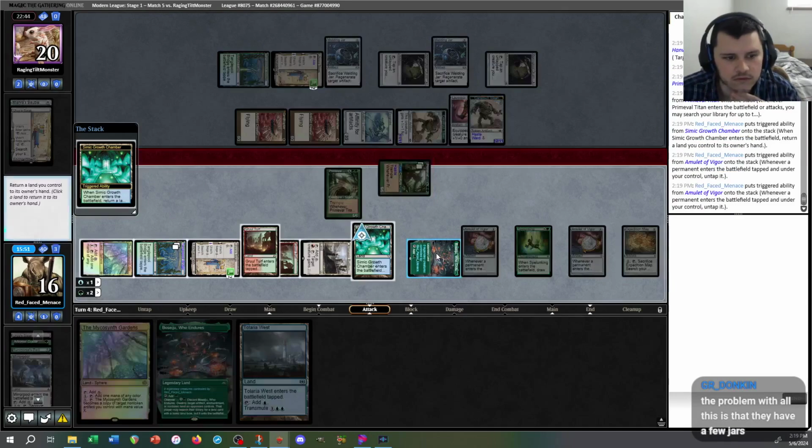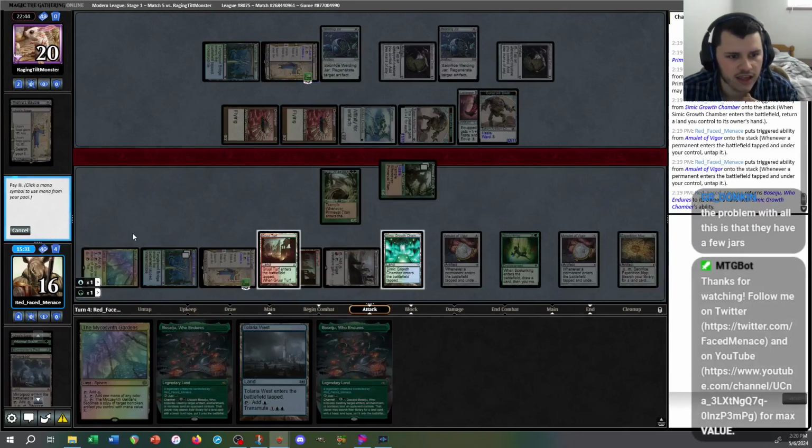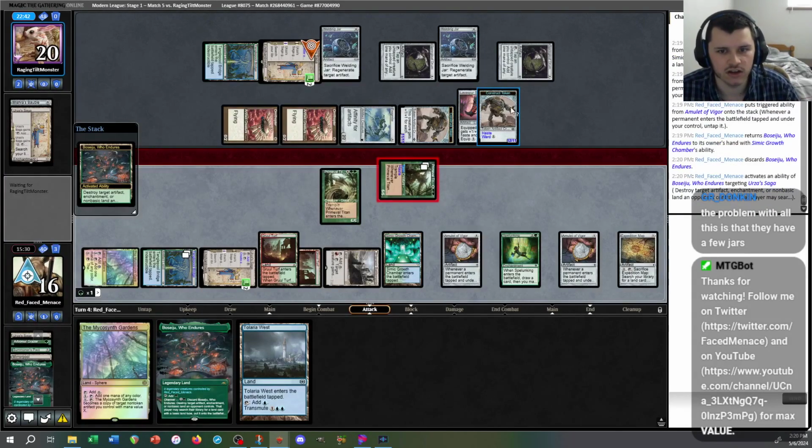GR_Duncan said, the problem with all this is that they have a few jars. Oh, I didn't even think about the fact that they have jars. I didn't even think that they had a welding jar. So we Boseiju the Saga, so they don't get another token to attack with, and they can't save the Saga with a jar.